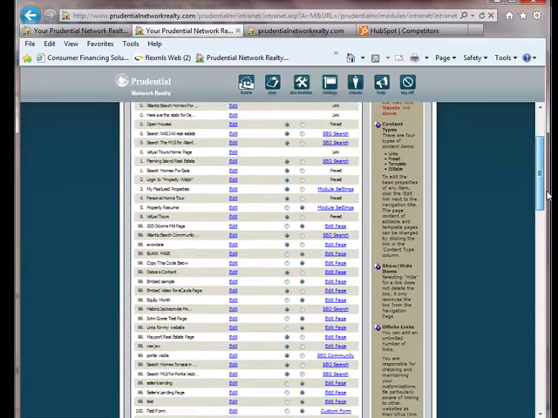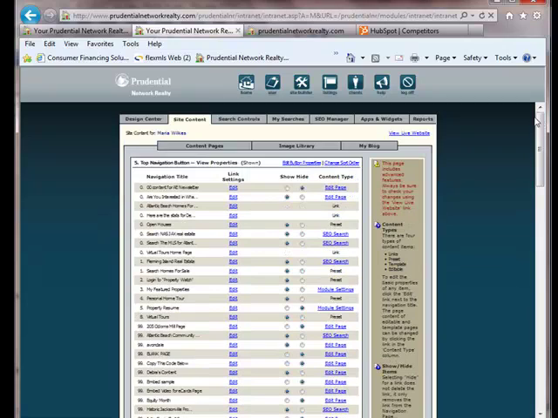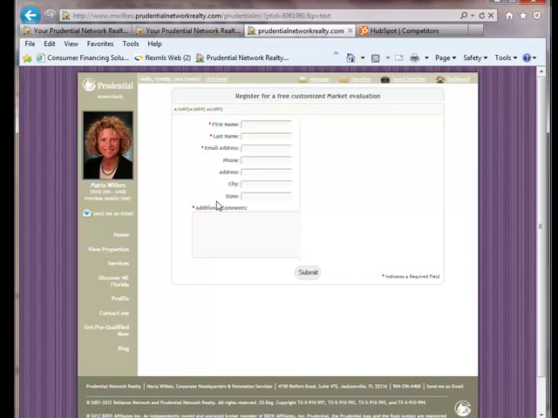I want to show that form on the internet, so I'm going to click Show. That way I can get the URL and add that URL to my landing page. That URL is right here, and I can always choose to hide it after I've created my landing page. So here's the custom form that I just created. I'm going to click up in the URL address line. I'm going to copy that URL so I can build it in as a hyperlink.